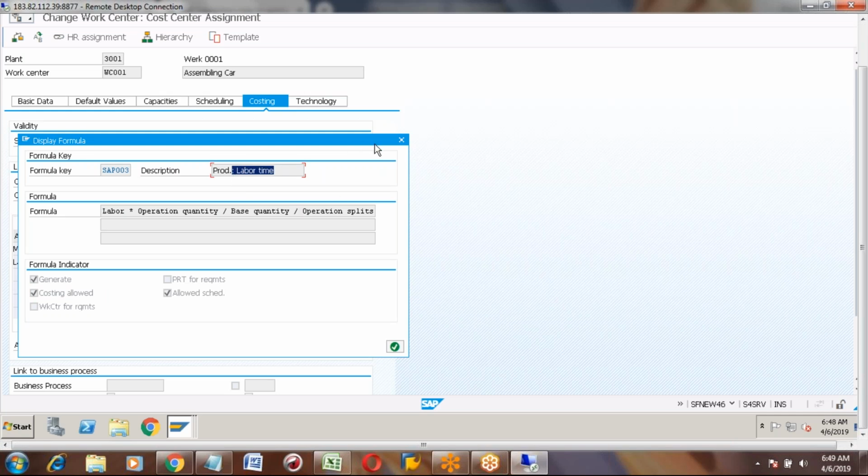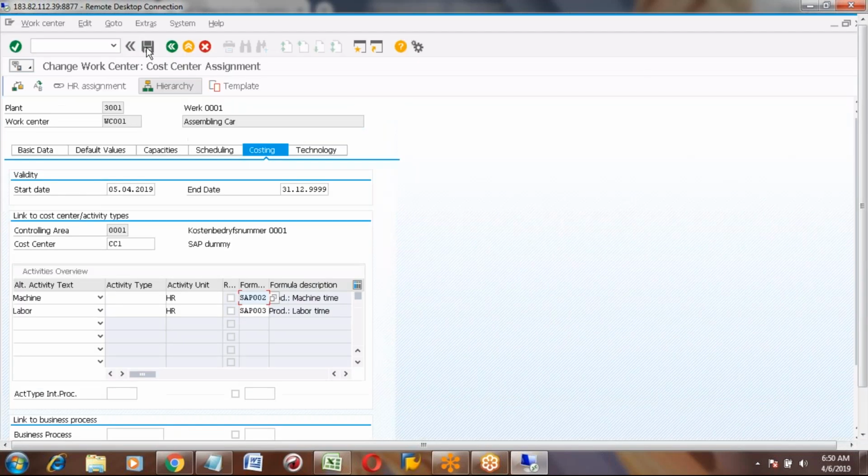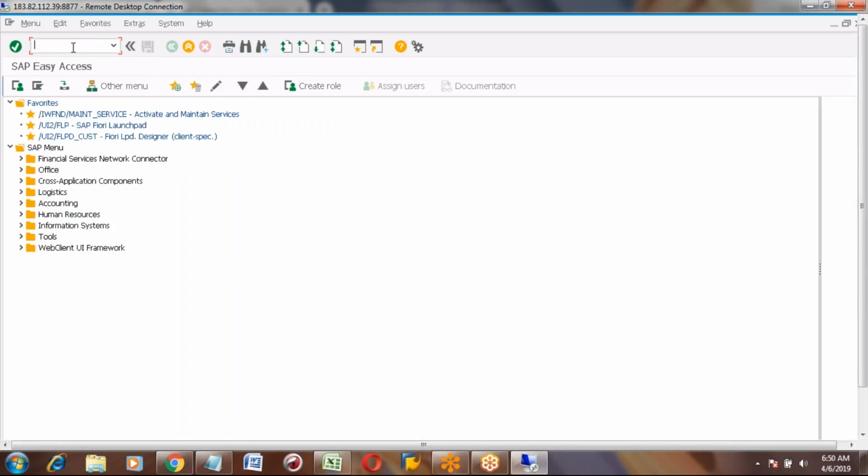And for the machines, it is SAP002. So now, how will the system calculate the cost? The costing people will maintain the cost per unit, the per hour cost.